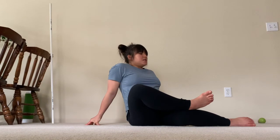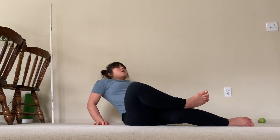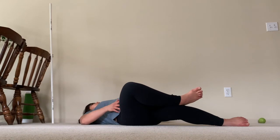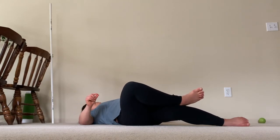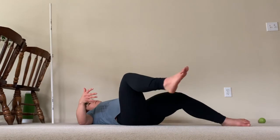And this is a position we're going to hold for about 30 seconds. And again, if you want to take this up a notch, if you have the mobility to do so, you may also walk yourself down to your forearms or even come down to a laying position. And some of you may feel this more in your back. When you do it in a laying position, your hip may come off the floor just a hair, a half an inch or so. You want to do your best to keep both butt cheeks on the floor if you can. Though from a laying position, just depending on your mobility, you may find that hip kind of rises off the floor. So we're going to go ahead and switch sides.